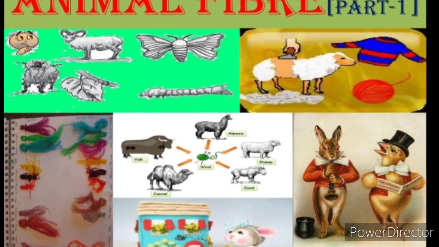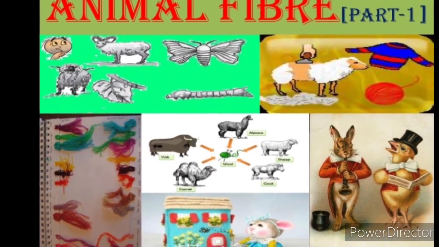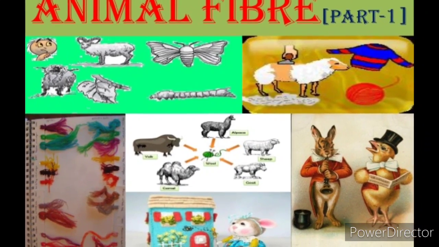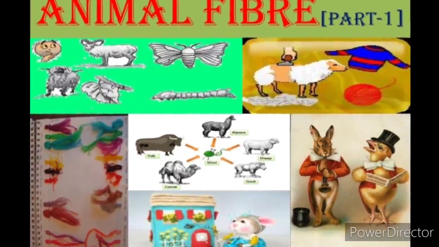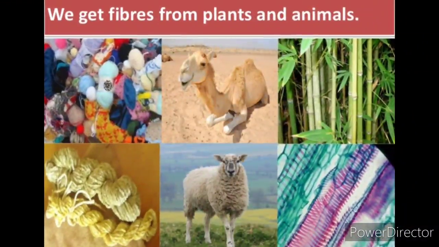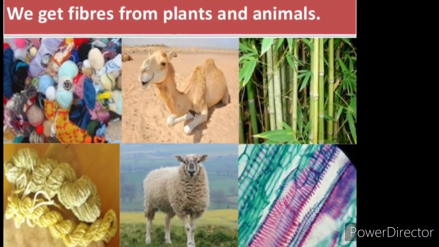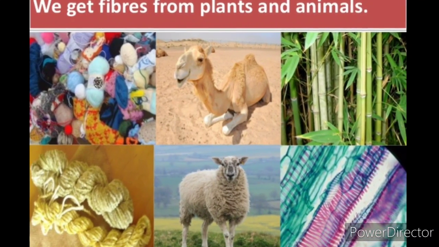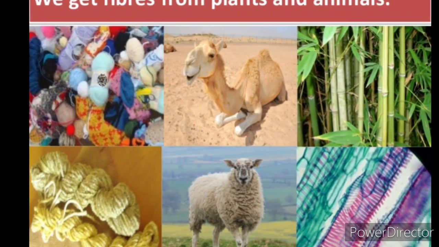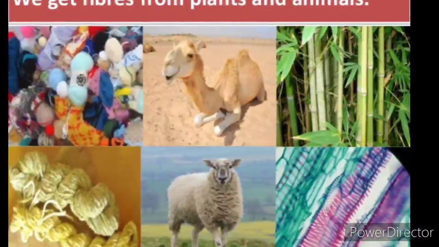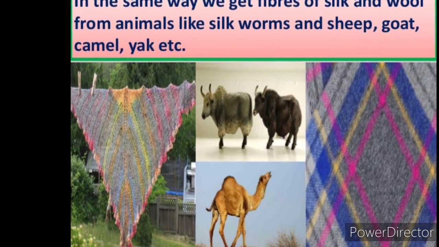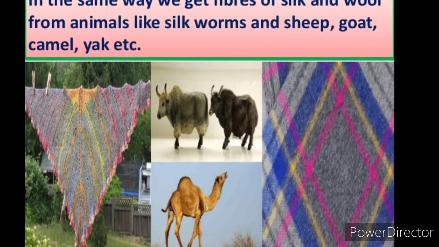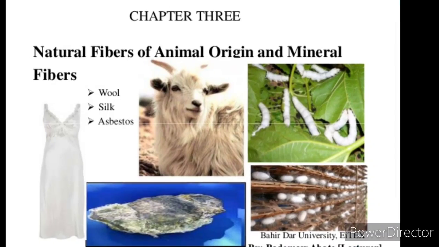Today we will learn about animal fiber, meaning the thread-like structures we get from animals. Different kinds of animals have long hair-like projections on their bodies. They give us a beautiful fabric, just like sheep, camels, and some polar animals. Their body is covered with fleece-like structures. When we take that, we can make blankets, sweaters and other woolen items.